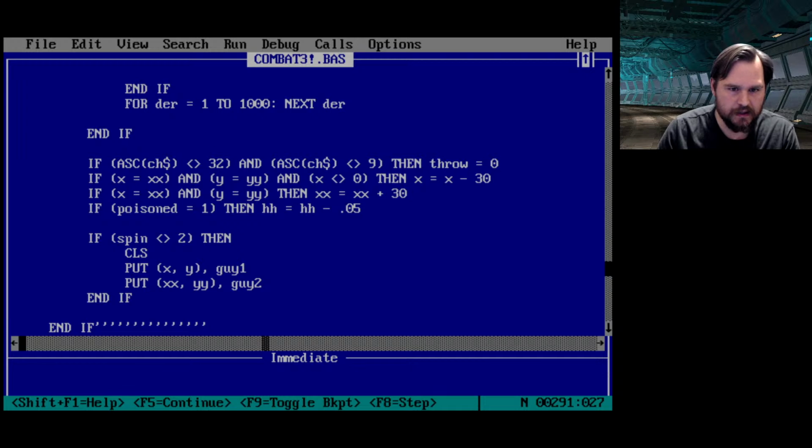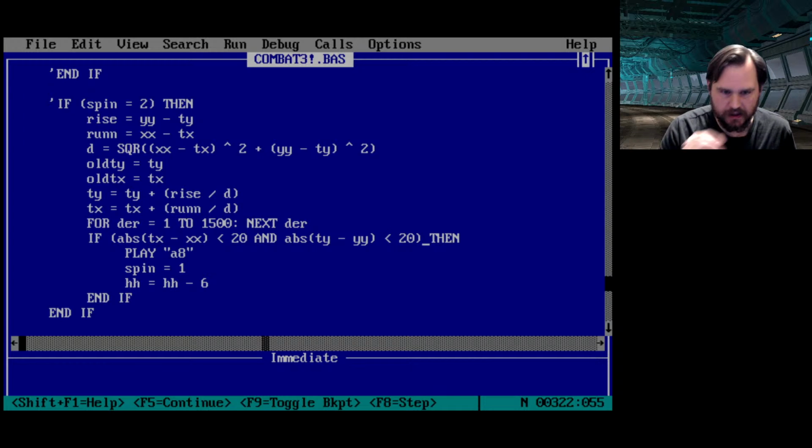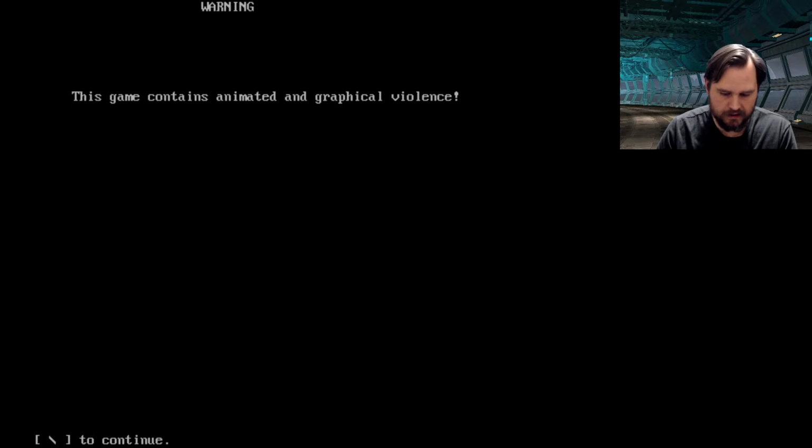The other thing I want to do is make this check to not be so precise. Let's take the absolute value of tx minus xx is less than 20. And the absolute value of ty minus yy is less than 20. And so that's going to give us just, yeah, anything in a 20 by 20 box is going to be considered a hit. I mean, we could even make this 5 just to be on the safe side. There we go. Okay. Now let's have a look.